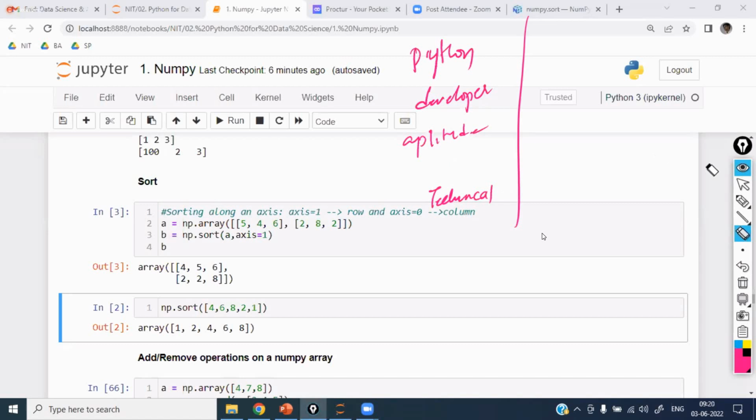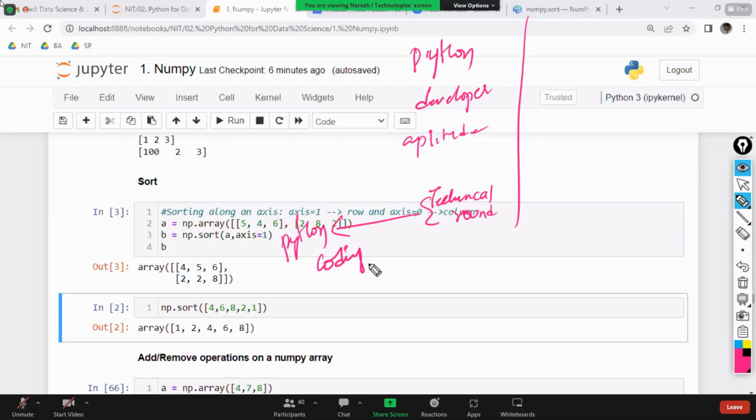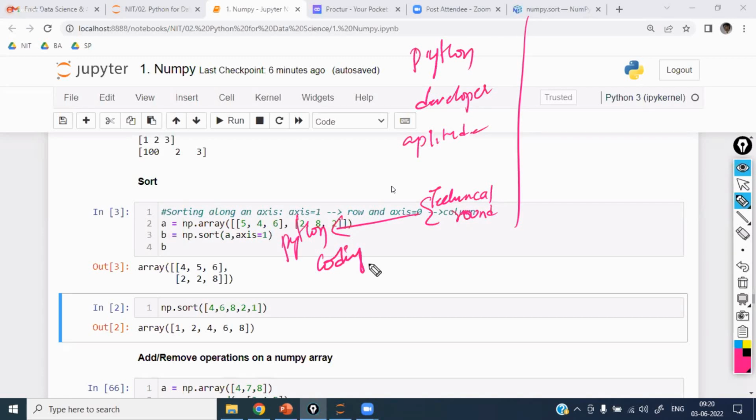So now you are going to get into the technical round. Here, the technical round is purely related to Python. This technical round will be purely Python coding only, exclusively. If it is offline, they are going to give a paper and pen and ask you to write the code. If it is online, they will ask you to share your screen, open the Jupyter notebook or anything related to Python, and type the Python code. Surely Python coding questions they will ask you, 100%. Only purely Python coding.